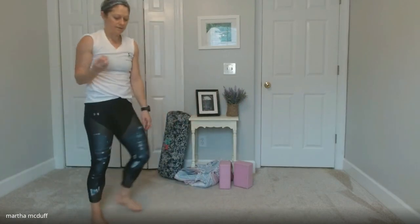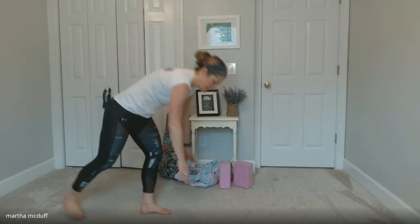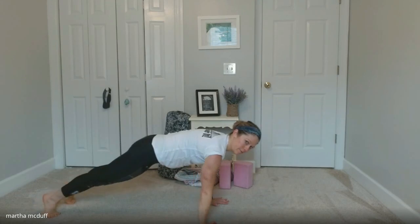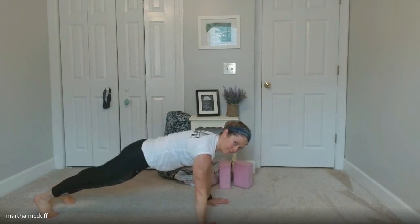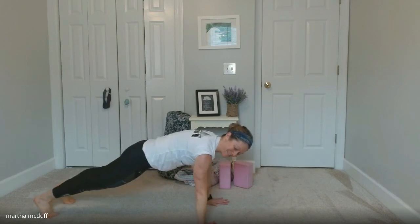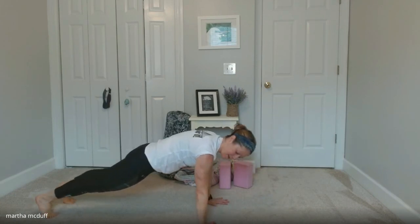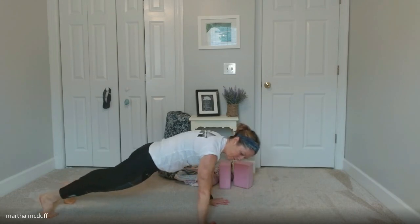Coming out of that squat, take a break. Come on down. Old plank. If you want to move back and forth, gaze down. I'm gazing at you or at myself, but gaze down is proper form. Don't mind me. 5 seconds.